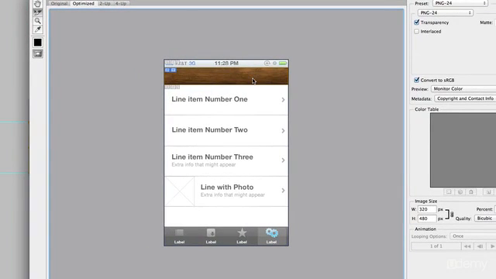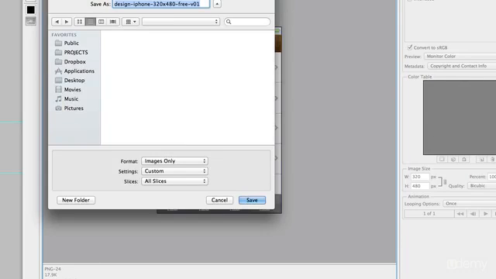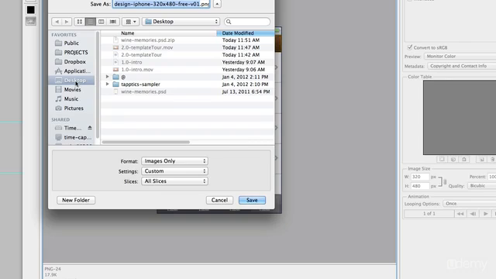And you can see there's a brown boundary box around this, and that means that's the slice you're going to be exporting. If I had multiple slices on here, I would have to go through and click on all of those, holding down the Shift key to make sure all of them got exported. But in this case, we just want this one exported, so that's what we're doing. All right, so that's selected. We always want to export PNG-24. You can keep transparency checked. It's just a good default, even though there's no transparency on this image. And then hit save. And I'm just saving to the desktop here.